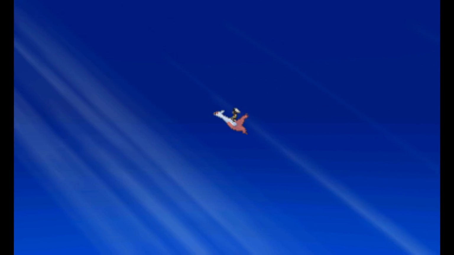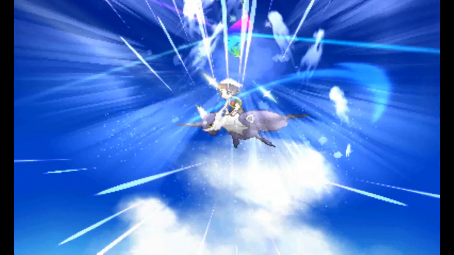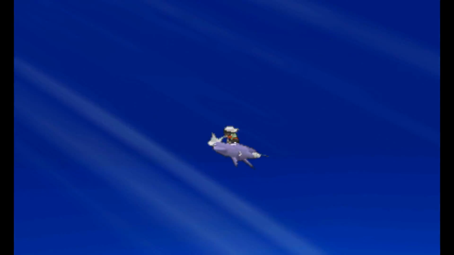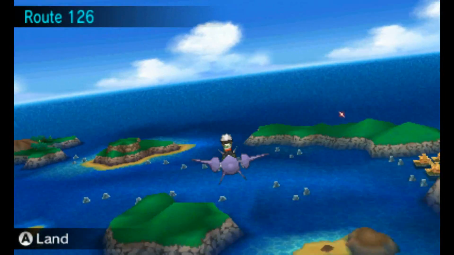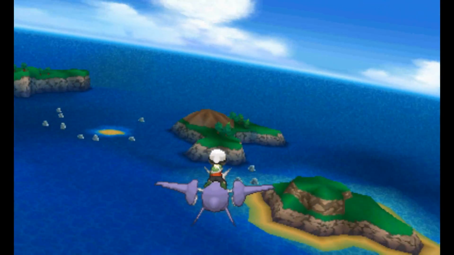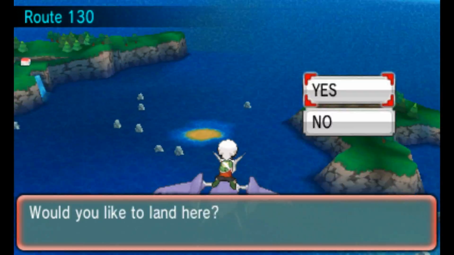So, in order to get to the secret meadow, firstly we need to fly over there. Now, when you've been to these places once, you can just fly there again whenever you want. So, this is really only relevant the first time you find them. And I went ahead and found these 2 places off camera just to make sure I knew how to get there. But in order to get to the secret meadow, we need to go to Route 130, and you can see that I can already land there.